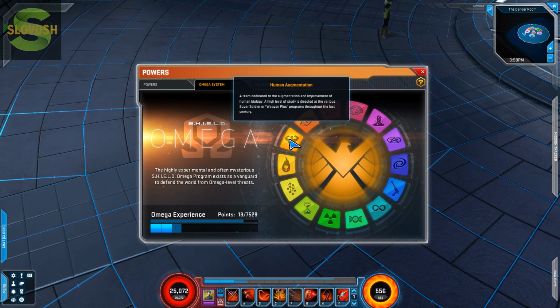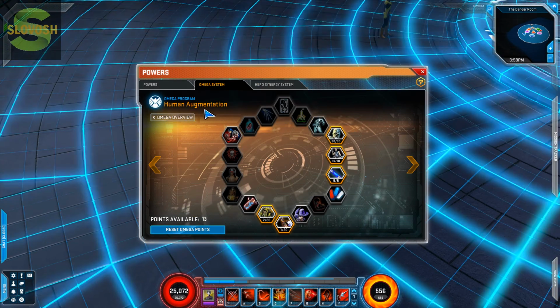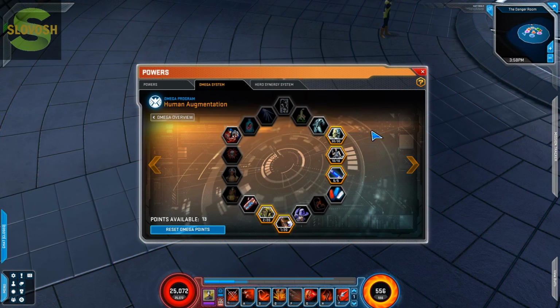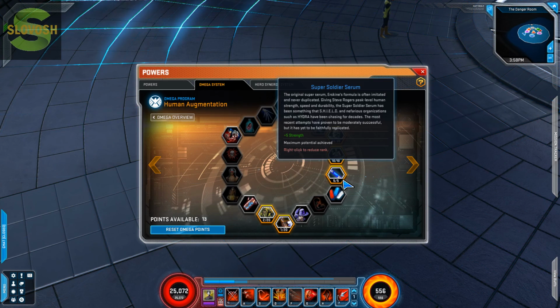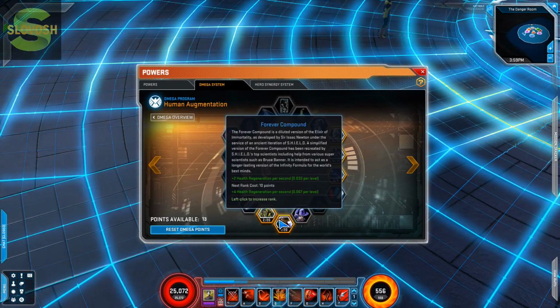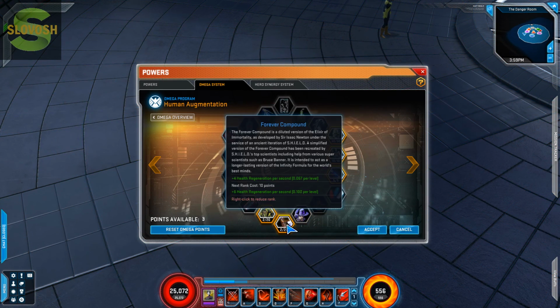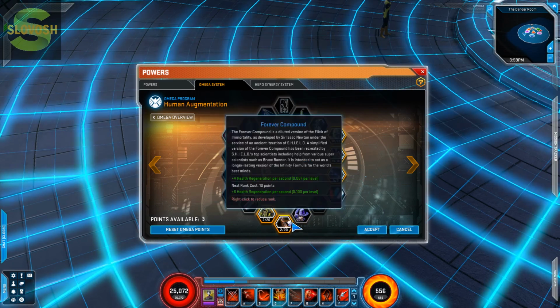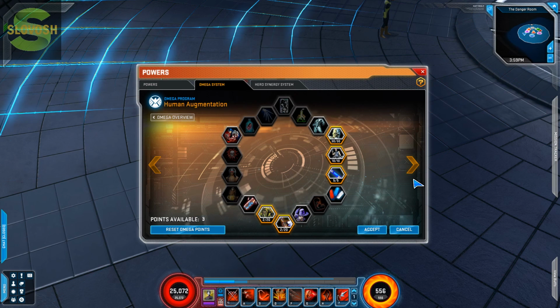Now, very quickly, I will go over the Omega system. Starting under Human Augmentation, this is where a lot of our damage is coming from. We're doing 30 points into Deathlock, 10 points into Reaver, 5 points into Super Soldier. These two down here were just kind of a point dump. They're really cheap and they gain a lot of survivability. So these two are good for like health regen, max health, things like that.